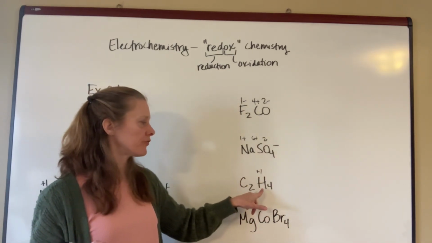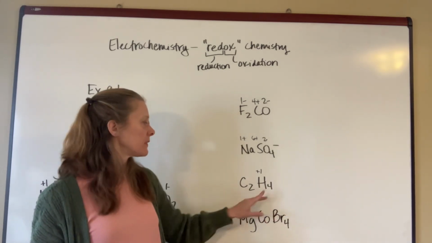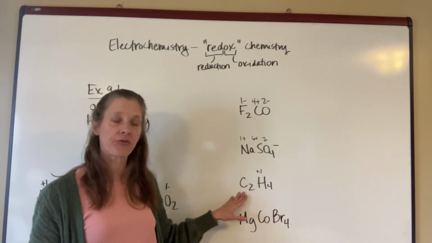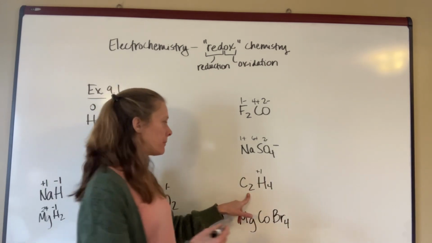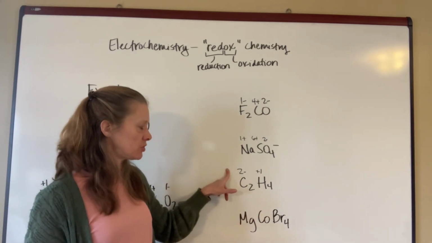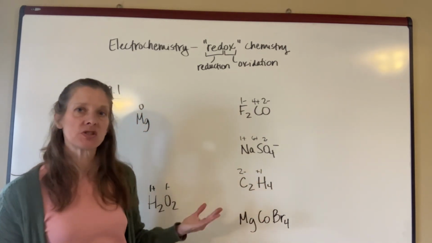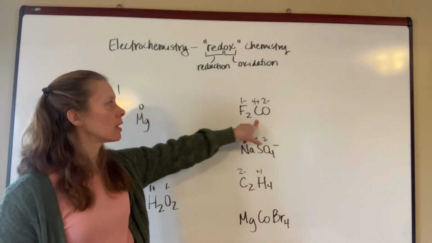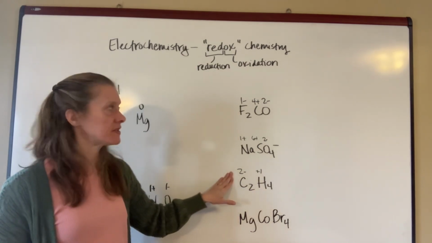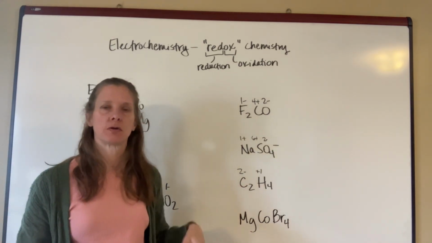The oxidation number for hydrogen is going to be a +1, and I have 4 of them for a total of +4. The carbon has to balance that, so it's got to contribute a total of -4, but I have 2 of them to do the job, so each one is going to have an oxidation number of -2. Okay, so 2 times -2 is -4, 4 times +1 is +4, so they will add up to 0. So here's an example of an oxidation number changing. Here, carbon has an oxidation number of +4. Down here, it's got an oxidation number of -2. That's a huge difference. So again, you just have to use arithmetic to make sure you get the right answer for those.